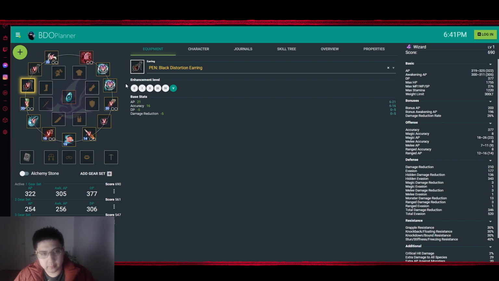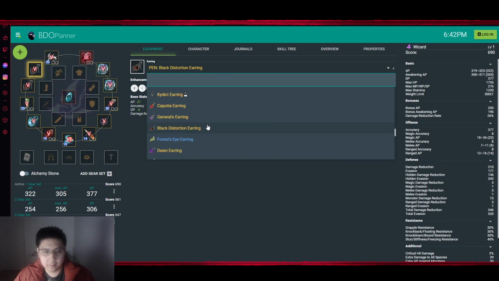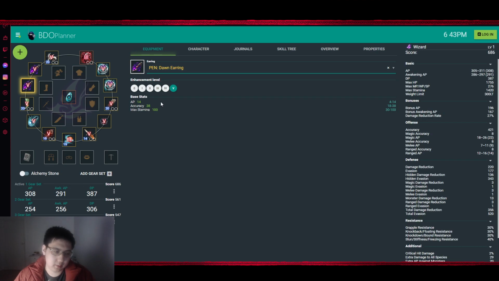The only reason you would go for pen distortion earrings is if you were an evasion player, right? And running an accuracy offhand or evasion offhand. So, yeah, all right. The path I went was the dawn earrings. So I had 2 pen dawn earrings. Now it's entirely up to you, but I was able to build towards 316 AP with easily over 500 accuracy here. So that was the build I went.